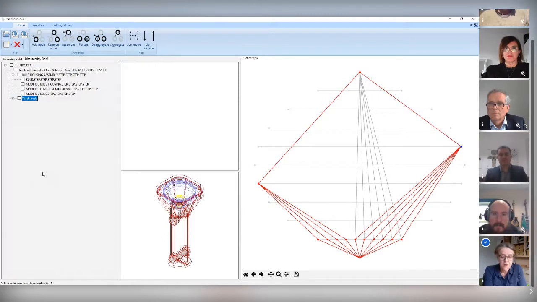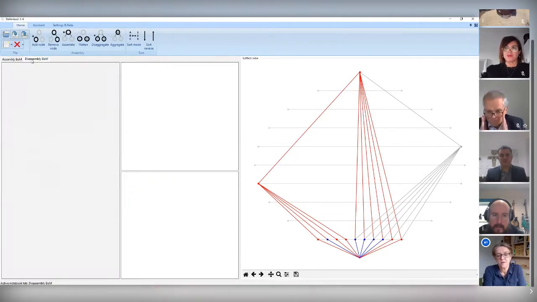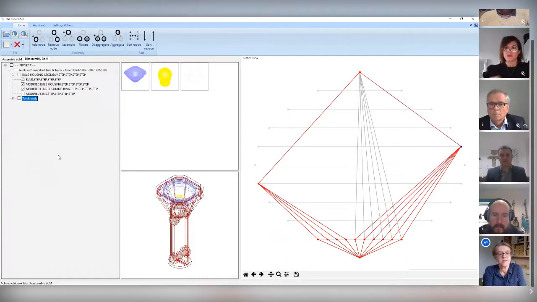So, for example, if we put some parts in the selective view, Hugh's going to select some parts. So, for example, that'll include the bulb. That appears in the selective view. And if Hugh now selects the bulb from the selective view, you'll see it appear in the lattice view. And now if you move to the disassembly BOM, you can see that the same parts are there. If Hugh now selects the bulb, you can see that the bulb now appears in the shared underlying lattice.